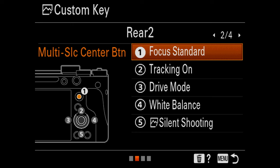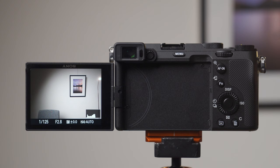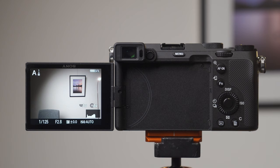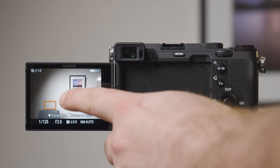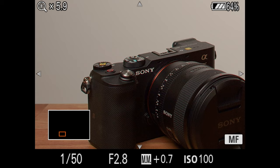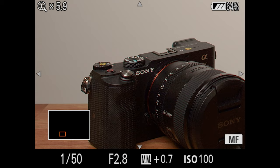Two functions I do recommend when manual focusing are focus assist, sometimes called MF assist, and the focus magnifier. These two features work in essentially the same way — they both enable you to digitally zoom into the image before you take the shot, allowing you to be really precise with your manual focusing. I personally prefer the focus magnifier assigned to a custom key. With focus assist you don't always know where it's going to zoom in before it does, and it zooms in anytime you touch the focus ring, which I find annoying. Focus magnifier, when assigned to a custom button, only triggers when you press the button and gives you a window to select exactly where to zoom into. You can move the window using the joystick or d-pad, and with the focus magnifier you can also use the touchscreen to position the window before zooming in. Depending on your camera model you'll get about 12x digital zoom, which makes it really easy to nail manual focus.